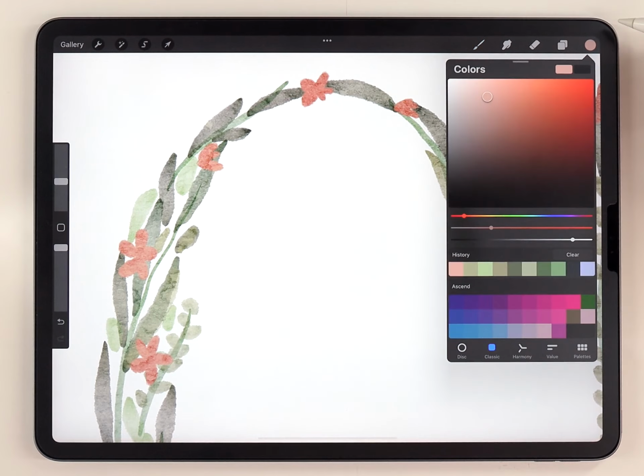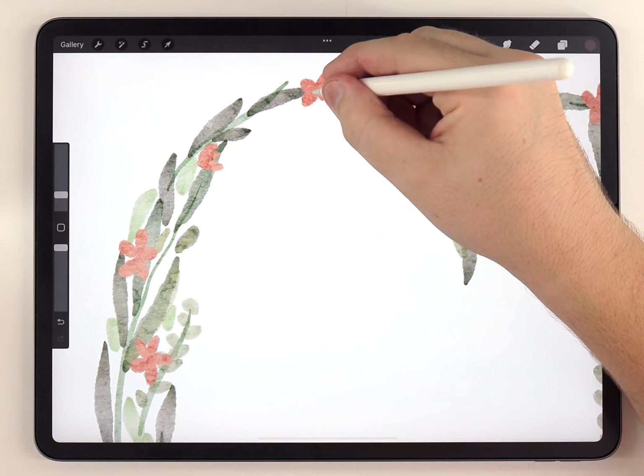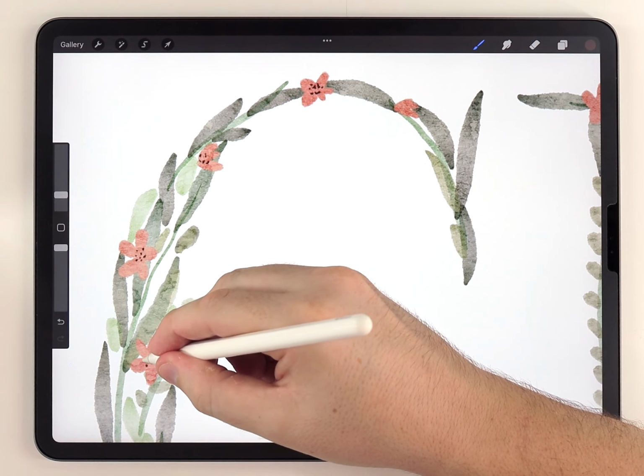And to finish up these flowers, I'm just going to choose a darker color, a smaller brush size, and I'll just do a bunch of dots around the center there. And I'm going to finish up these flowers, and then I'll do one more set of yellow flowers next.